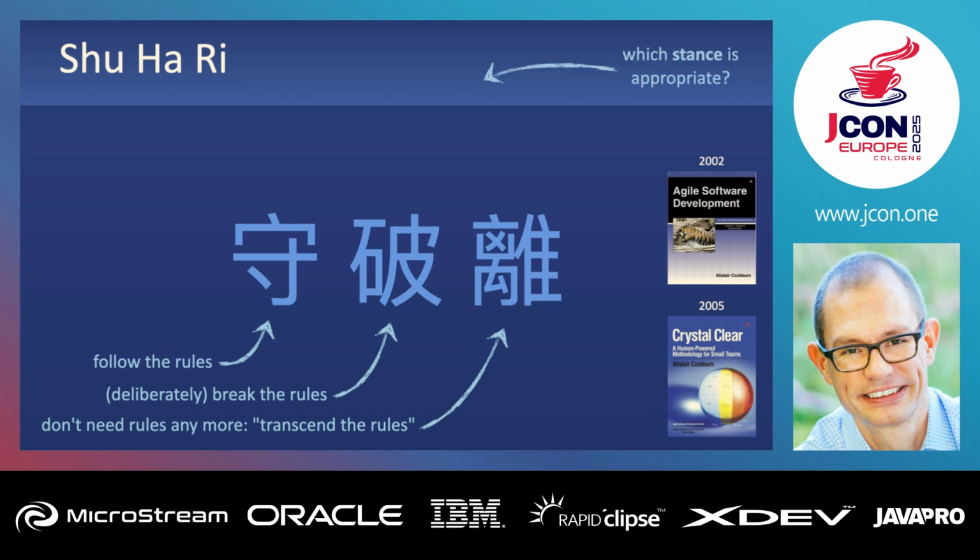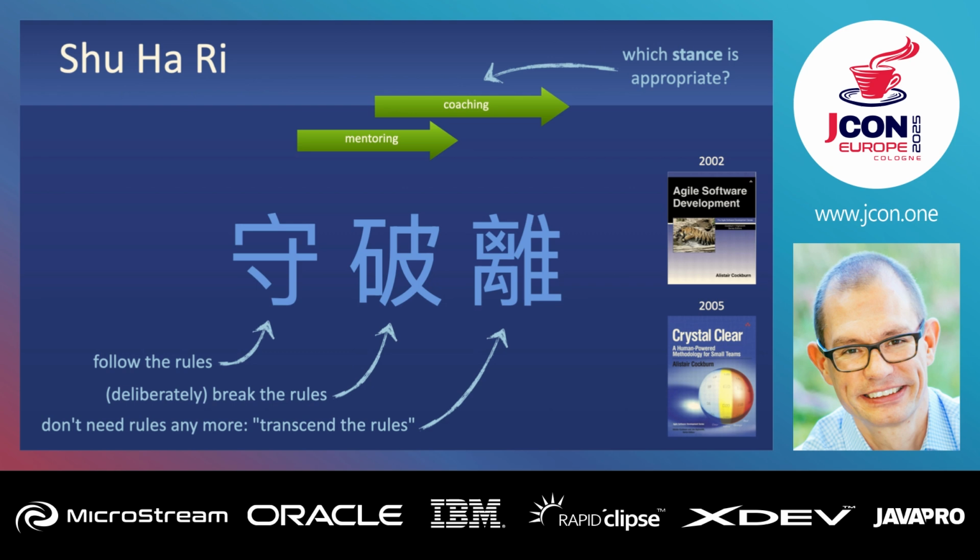For you as a coach, the interesting question is, which stance is appropriate? Which coaching stance is appropriate? Is it coaching, the traditional coaching? I ask you questions and you yourself know best what to do. You can't do coaching for a learner, for someone in the Shu stage. Or is it mentoring? We can do mentoring for the people on their journey.